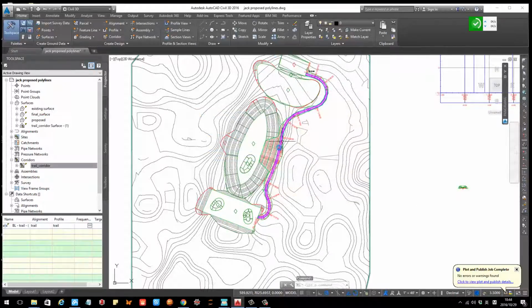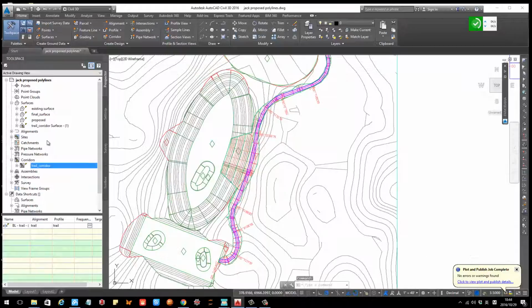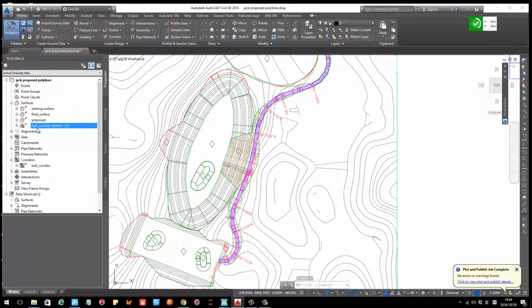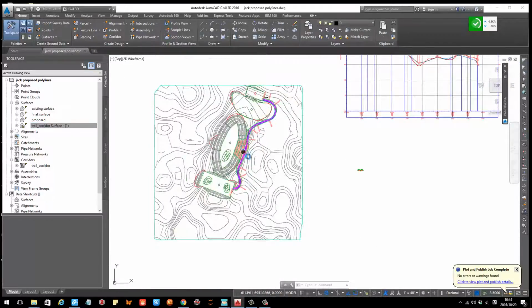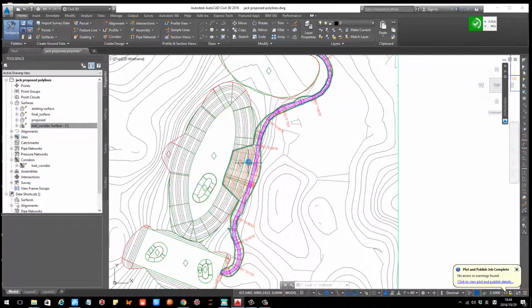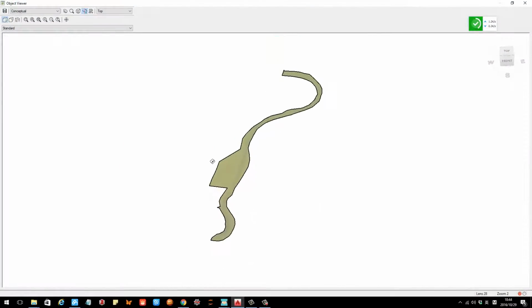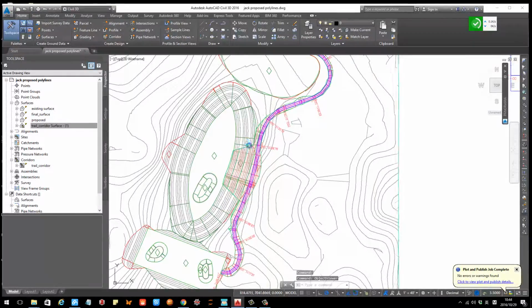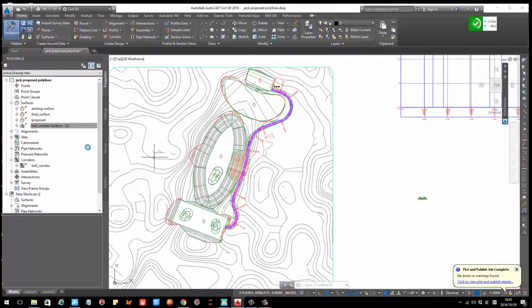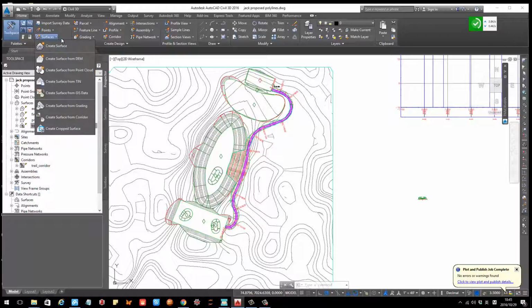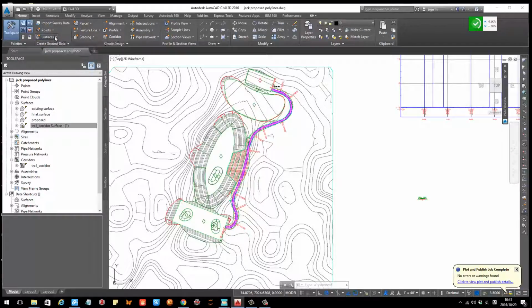Rebuild the corridor, and see here you got a surface created, and it's showing up in here. See, trail corridor surface. Okay, that's what we're doing. And you can see it's right now also a surface, right? And that's control lines, things like that. Okay, so after we create a corridor surface, this is still a corridor surface, right? We want to change this to a normal surface.